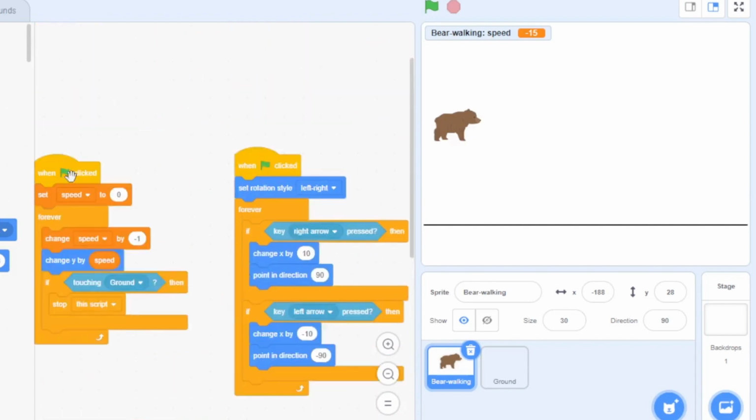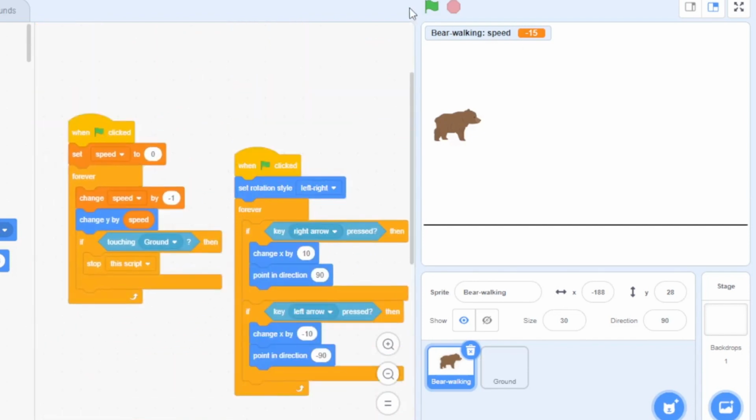This block right here, when the green flag is pressed, will set speed to 0 and then forever change speed by -1, and it will change our y by speed, and this will continue until it is touching ground, and once it touches ground this script will stop. This is for basic falling of a bear.